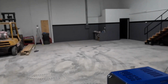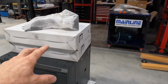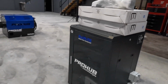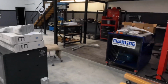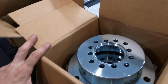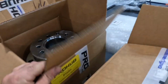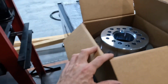Okay, so I'd say the majority of you already know what this is. This is a Mainline ProHub Dyno tuning machine. Boom, super stoked with this. So Todd and Craig from Mainline, thank you so much. Loved your product, haven't even got it out of the box yet, but the box is insane. Look at the state of these boxes. This is a company that obviously loves their products so much they don't even want the slightest bit of damage happening to their products for the customer. Super happy with that. Love quality, word up.